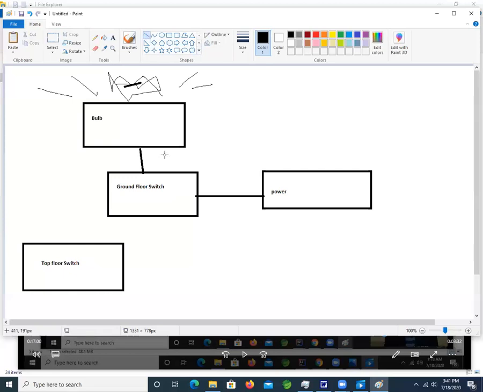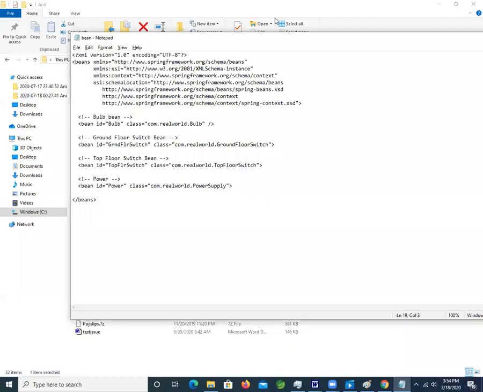Then the bulb is dependent on the top floor switch to disconnect power and make it off. Beautiful. So 1, 2, 3, 4. We got 4 objects.